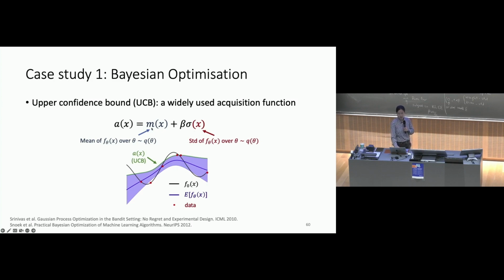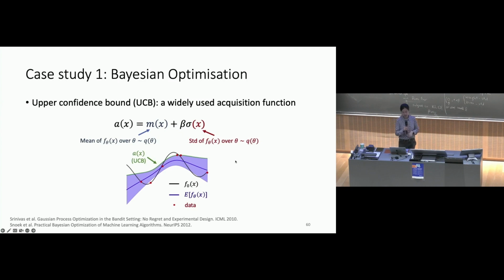So in the Bayesian neural network context, essentially it means that at test time, we sample a bunch of experts from the Q distribution, and use these experts to compute the mean function and the standard deviation function, okay? So this is the mean function, this blue curve. And then there is some variance function there. And then with this beta term, I can sum them up to form the actual acquisition function, which is shown in the green curve here.